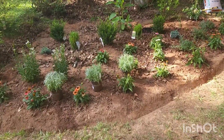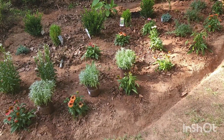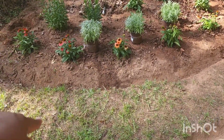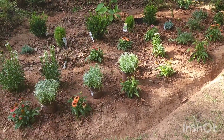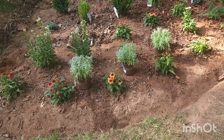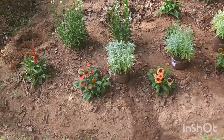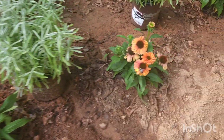Still so much work. And I actually had plants here when I first bought the house. And one day we got so much rain and a lot of the plants drowned. And I think it's because of the type of plant I had at the bottom. Because here's the bottom of the bed. But if I put them up further up here where the water drains away, they should be fine. Now, coneflowers, they are drought tolerant. They can take a little bit of water and it won't drown. So that's really, really good. And again, this is the Artisan series right here. And a bee is having a field day on it. This is a Sunseekers.